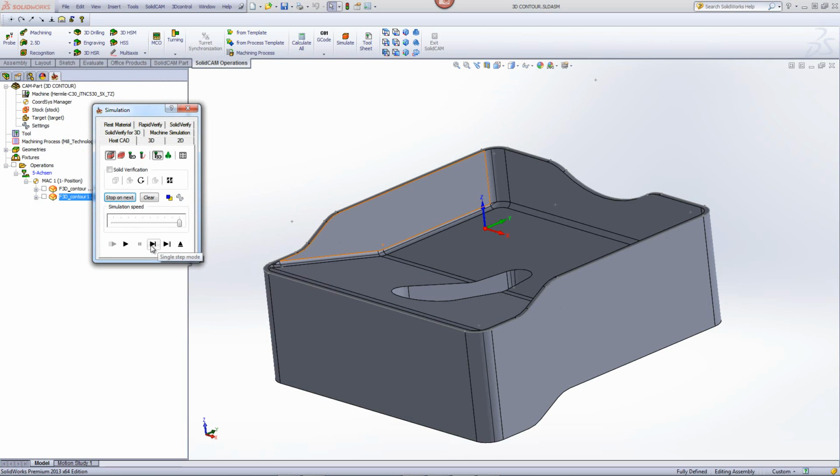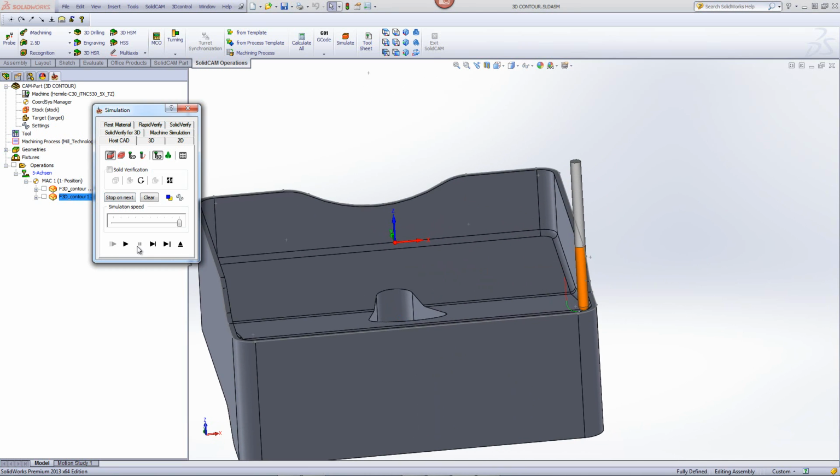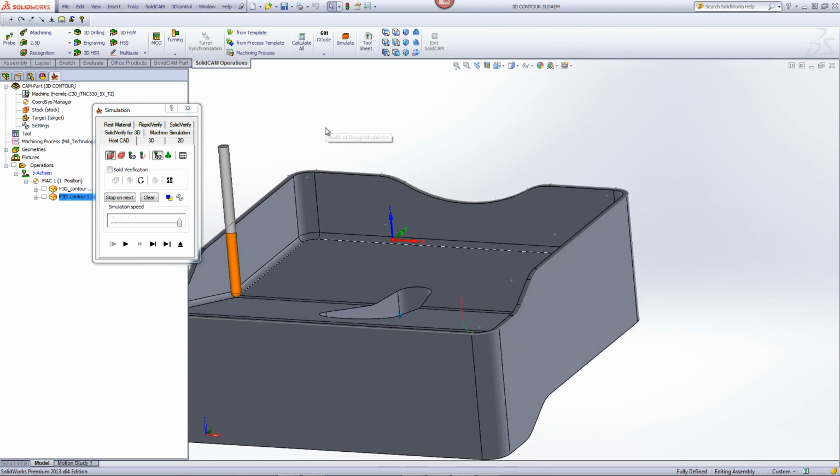And as you see, our tool will go down into the part itself. Note the approach arc. The approach arc is actually from the top itself. Not from the side, but from the top, as we're working in the middle, so we can't come in from the sides. So the way the arc works coming in from the top, as shown over here. As it goes further down on the geometry itself, you'll note that it's following the exact geometry all the way around the part until it gets to the very end.